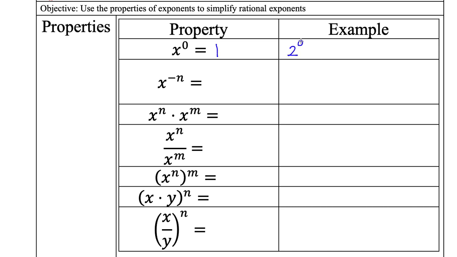But I have 2 to the power of 0, that's equal to 1. If I have x, let's choose a different variable, if I have y to the power of 0, that's equal to 1. If I have, in parentheses, a, b, c to the power of 0, that is equal to 1. Anything to the power of 0 is always, always 1, unless you're talking about weird calculus stuff where you have the indeterminate form 0 to the power of 0, but that's weird. We're not talking about that yet.